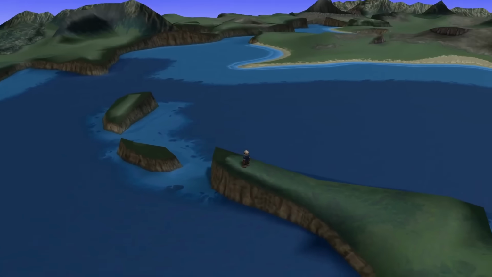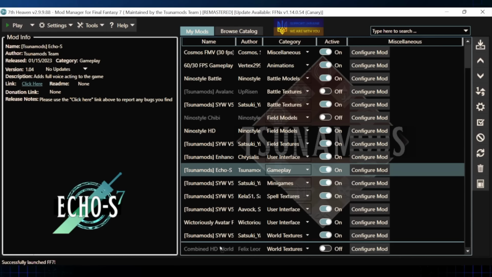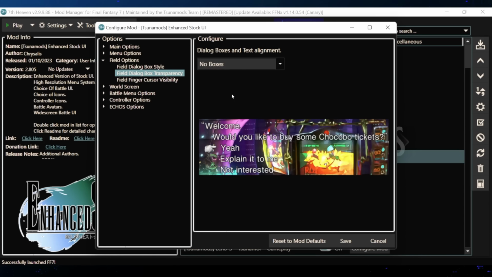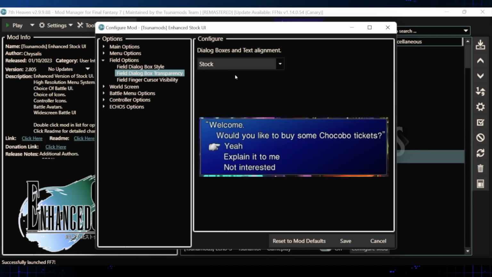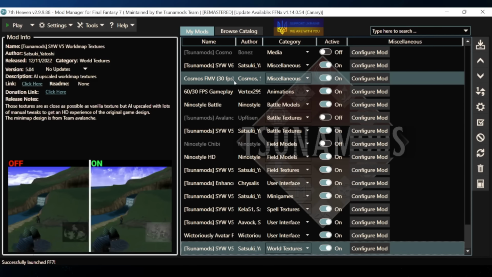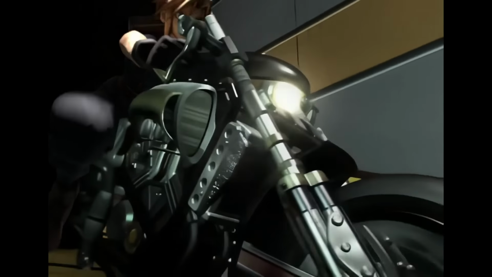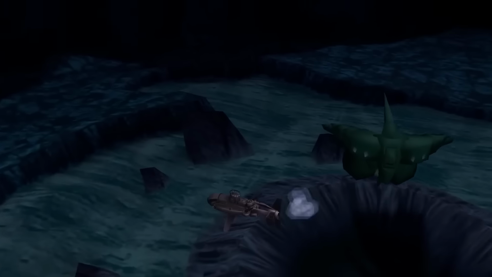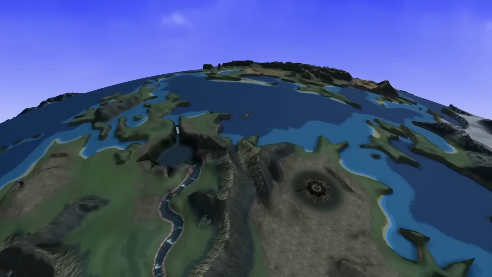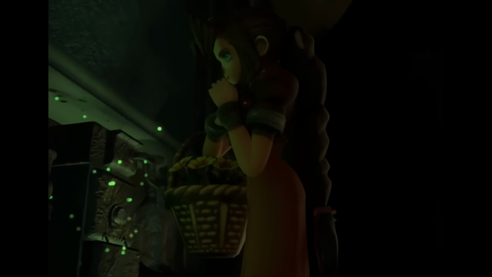To enjoy most of these new mods, they can be taken advantage of using Seventh Heaven, a comprehensive mod manager designed specifically for the PC version of Final Fantasy VII. Named after Tifa's bar in the game, Seventh Heaven allows players to customize and enhance their experience by applying modifications like the ones we have just covered. The mod manager features a user-friendly interface that allows players to activate or deactivate mods easily without permanently altering game files. This makes experimenting with different setups simple and stress-free.